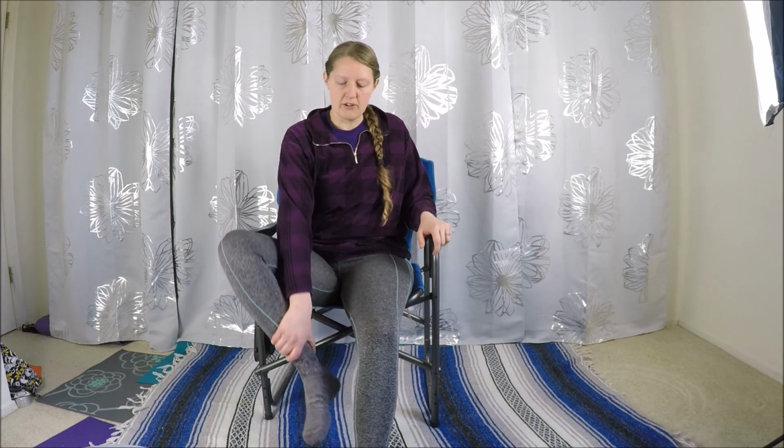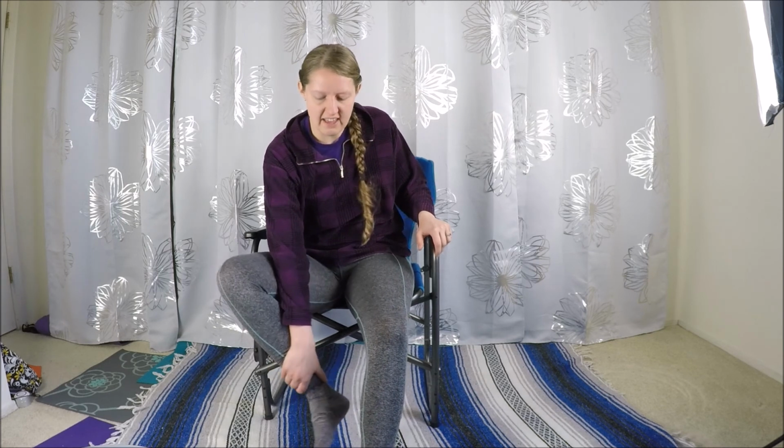Good. Taking a little break, we're going to take our right ankle and we're trying to lift it all the way up onto this left thigh. For some of us, that's a little bit too high. So if that's the case, maybe grab some sort of a bucket, a block, anything like that that you can lift your foot onto instead, a stack of books. You can pause the video and go grab that. Or if you can make it all the way up to the thigh, come here.